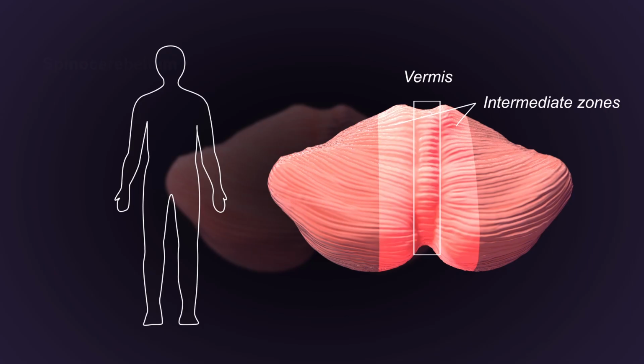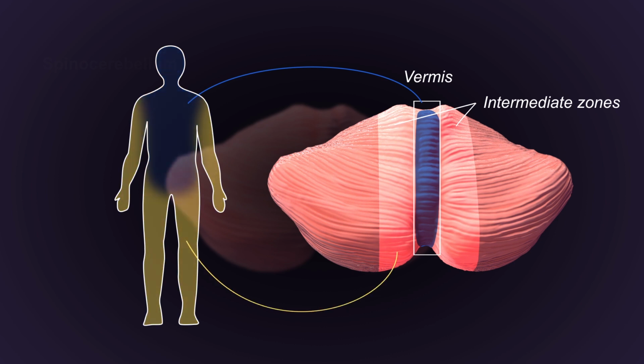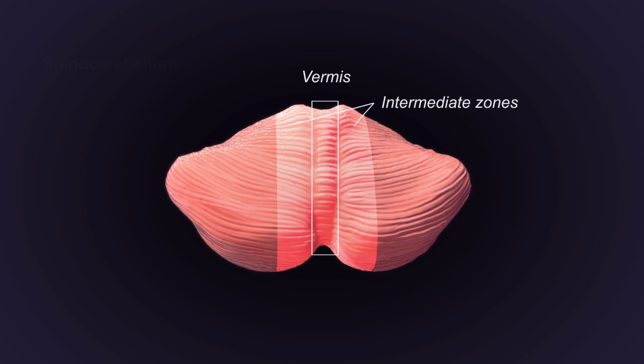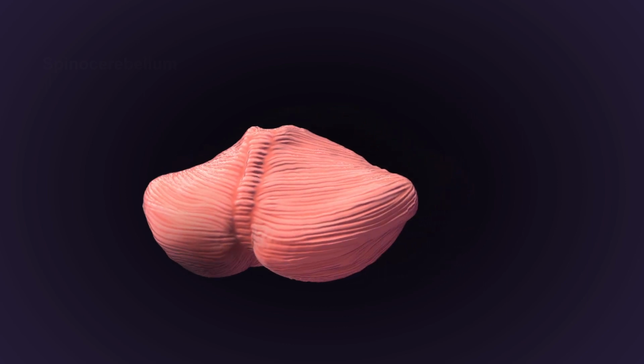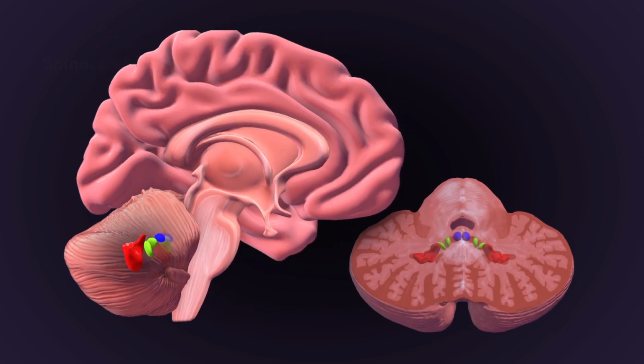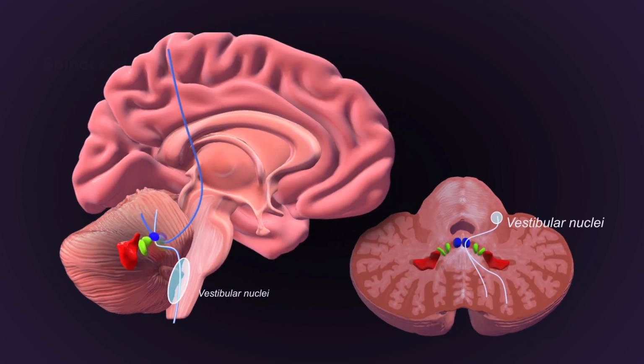Somatosensory input enters the spinocerebellum through the spinocerebellar pathways, bringing proprioceptive and cutaneous information. Somatosensory inputs from the trunk and the head enter the vermis, whereas somatosensory information from the extremities goes to intermediate zones. Output from the vermis exits through the fastigial nuclei, descending to the brainstem and lateral vestibular nuclei. It also ascends to the thalamus and primary motor cortex.